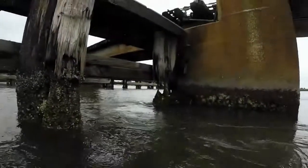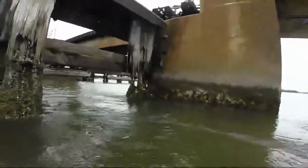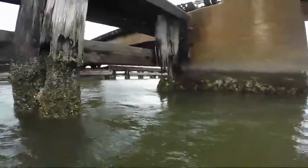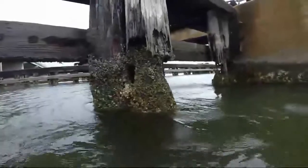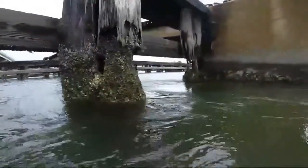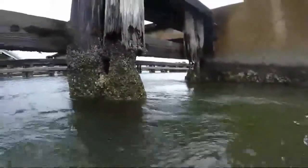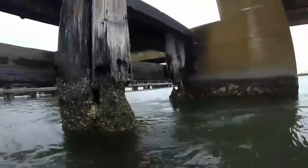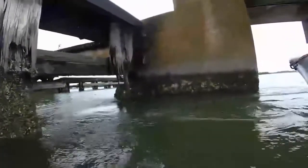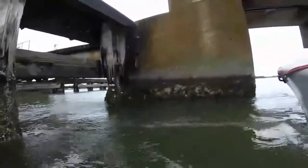So next time you're out on the bridges, don't forget, check those little spots where the water is not getting to, like the eddies and up against the wall where the water's not moving very much. And there's a good chance that there might be some fish hanging out in there, waiting for some food to come along. And if you offer something up to them, especially crabs, you might find yourself catching a bunch of sheep's head, or snapper, or whatever else might be hanging out in the bridges where you fish.